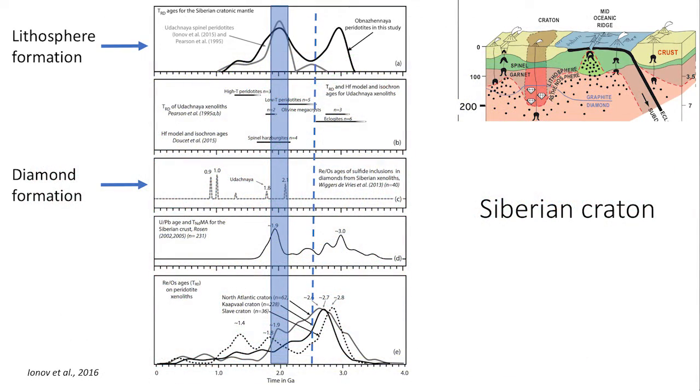And when we date the lithosphere there, this was work done by Dmitry Ionov a couple of years ago, you can see that yes, there is a little bit of old Archean lithosphere further in the north, and even at shallow levels beneath Udashnaya, but these are the ages of the lithosphere here. Here's the age, billions of years. 2 billion years is the blue here. The lithosphere age is 2 billion years, and the diamond formation ages start at 2 billion years and progress to younger ages, and even most of the crust there was built at 2 billion years. So 2 billion years, the Proterozoic, is turning out to be a very special time that we can think about in terms of places where we look for new diamond deposits.